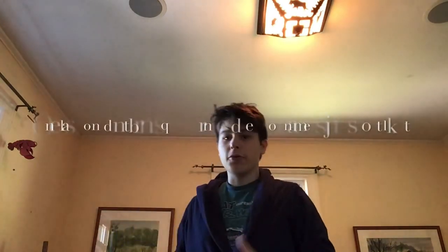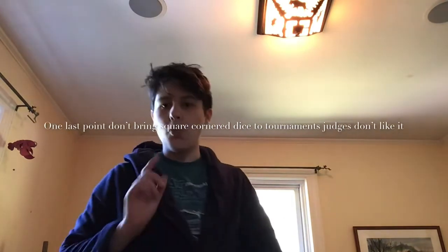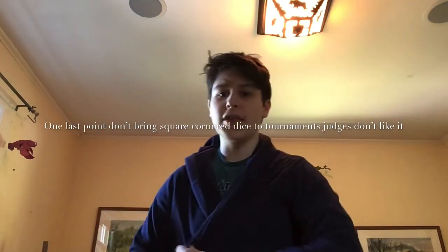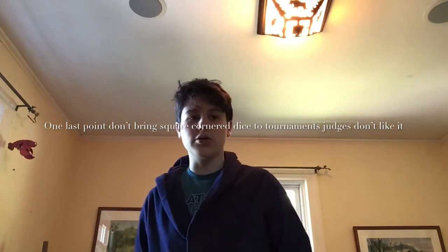I prefer the round corner dice, and I'm not really that into dice superstition. I just wanted to let you know I think rounded corner dice are a lot better. Now, if you're a professional and you want some nice dice, I would not recommend the square corner ones, though it's not something I really care about. I wouldn't care if you had square corner dice.